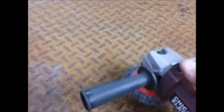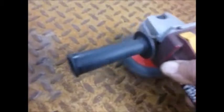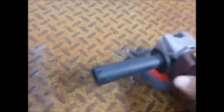I'll give you an example. Here's my little wire brush here. Let me show you how easily this comes off. Just like that. Just that easy. Just that quick.